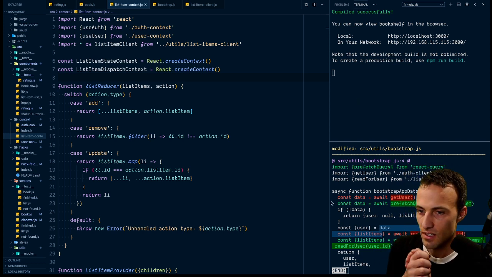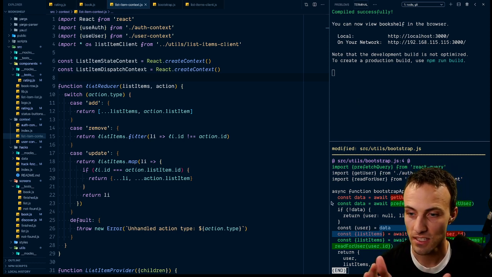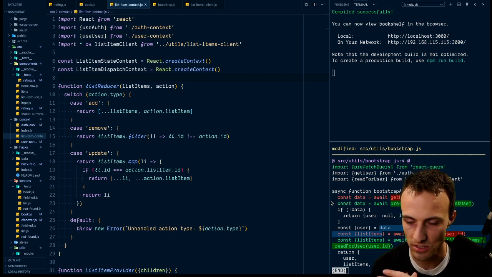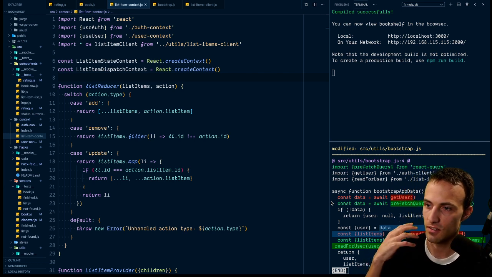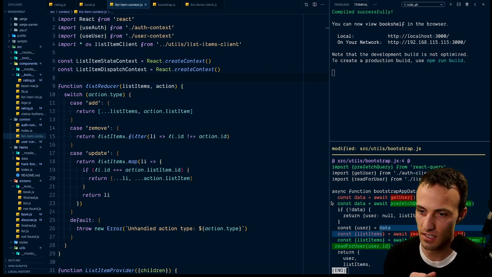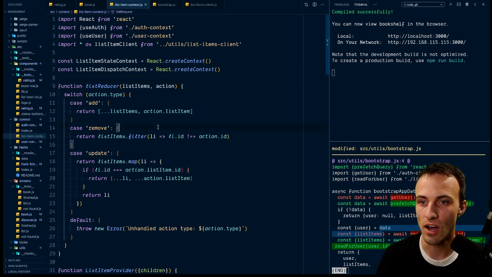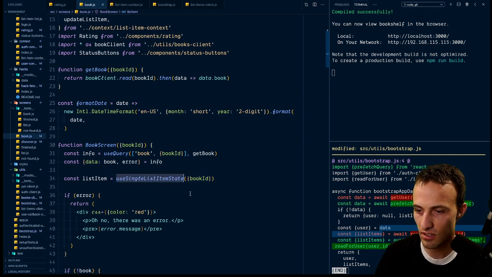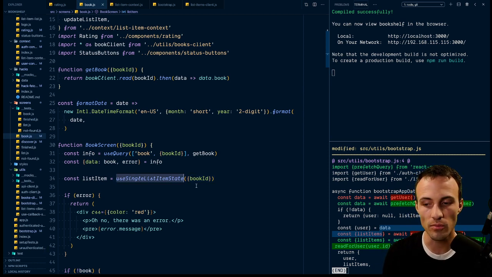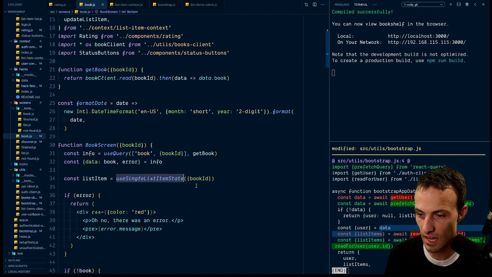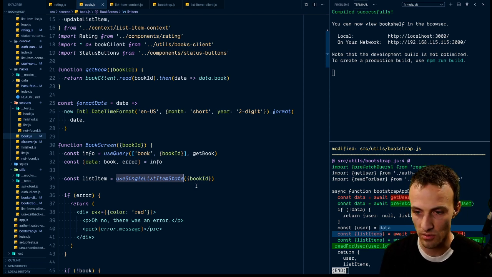So I want to get rid of this list item context, because I just want to use the React Query cache instead, because I think that'll drastically simplify the whole situation. On this book page, instead of use single list item state, which I could probably continue to do, I want to use React Query to pull the list item from React Query.